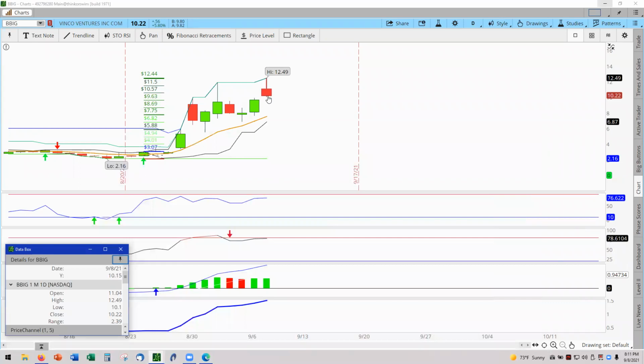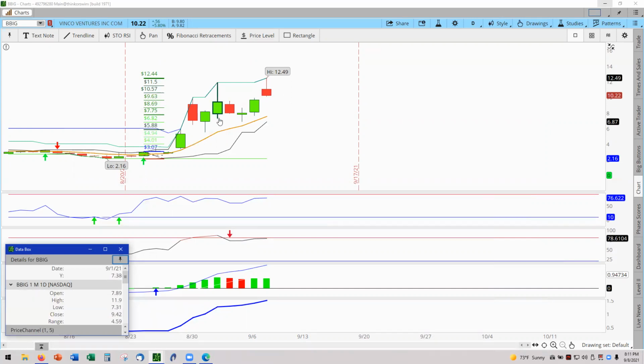But notice something that we have here. We don't have a large wick, which means there is some support here. Also, this is a shooting star, but it's not a very strong one. A shooting star has to have a wick that is twice the body or bigger, and shooting stars are usually a sign of reversal.